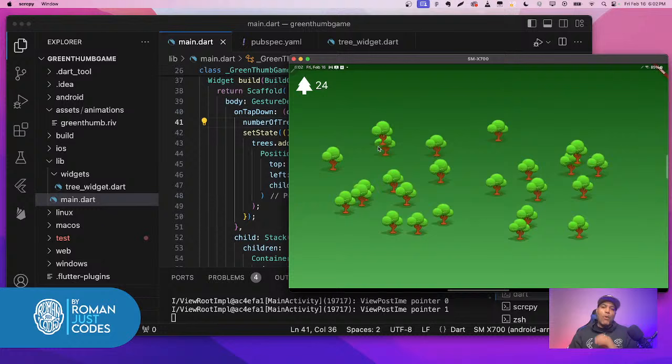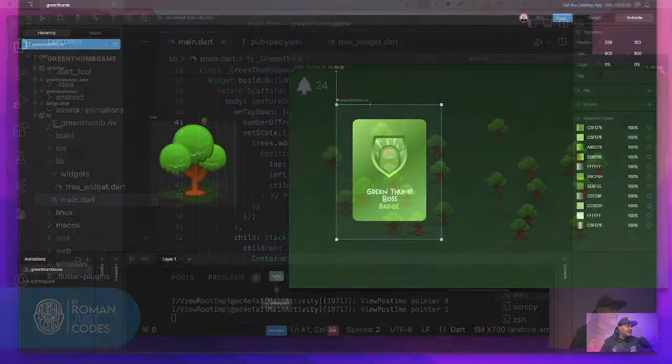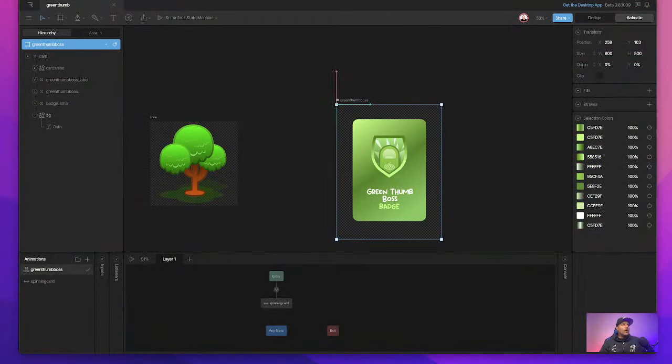Cool. But why don't we make it so that if I reach, for example, a certain amount of trees, I'm going to show this one, remember, the green thumb boss badge. I want to show that on top of the screen right there, so that I can tell them, oh, you've reached this milestone. You've done like 20 trees or something like that. Why don't we do something simple like that?